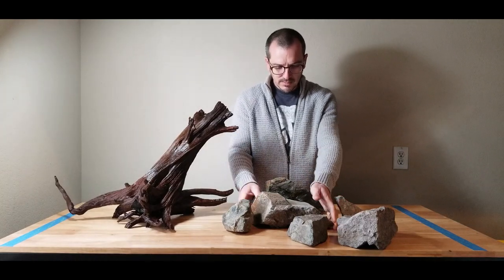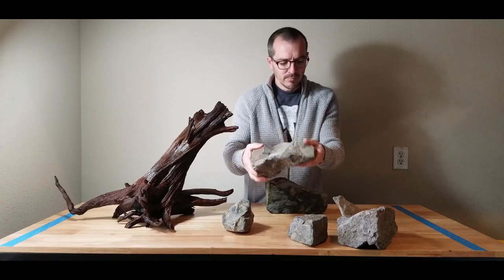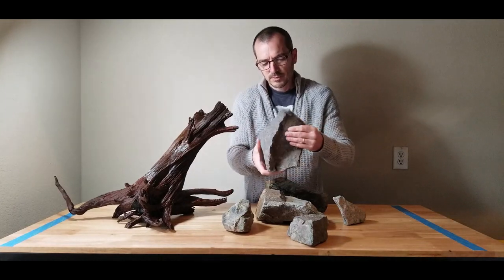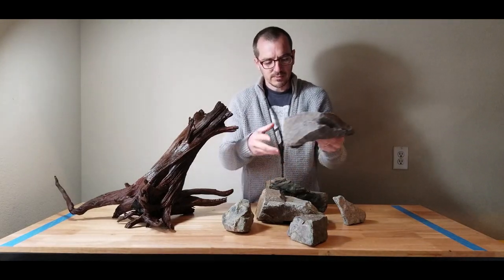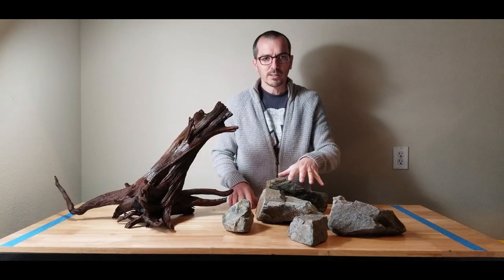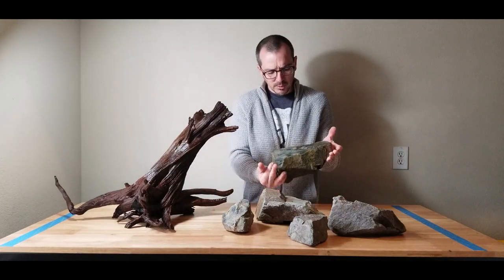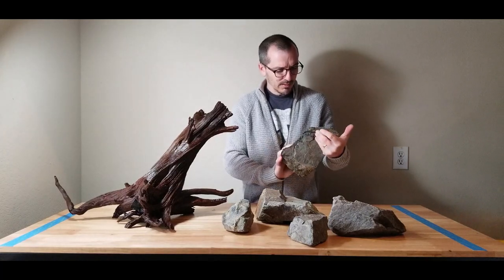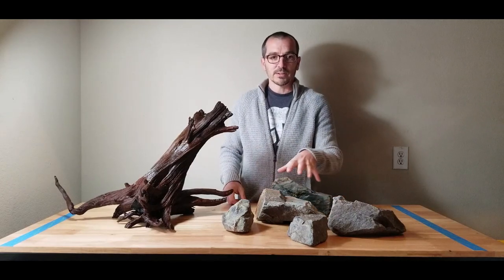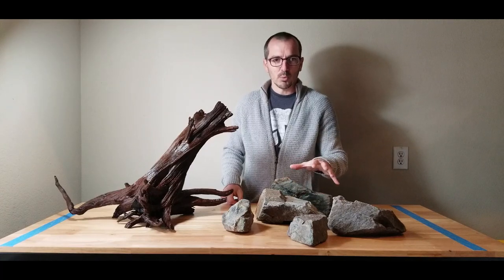So I like a lot of these lines. There's a lot of really cool angles and planes on them, and just a lot of interesting kind of grooves and stuff like that. So they just seemed interesting, and so I selected them from among all the stones I saw. They're fairly uniform in color, though there is a lot of color in these stones. There's reds and blues and greens and purples. I mean, there's really a dynamic range of colors and patterns in these stones, but overall they all have those similar characteristics, so none of them are going to stand out from one another in any kind of abnormal way.